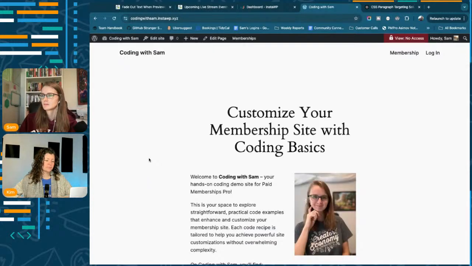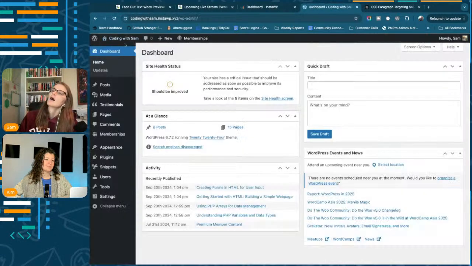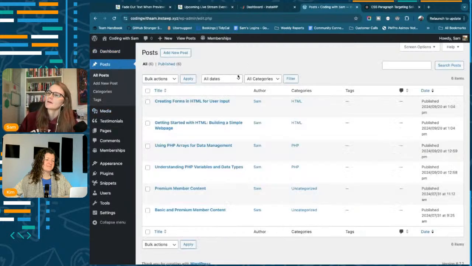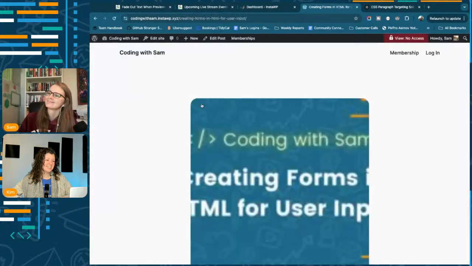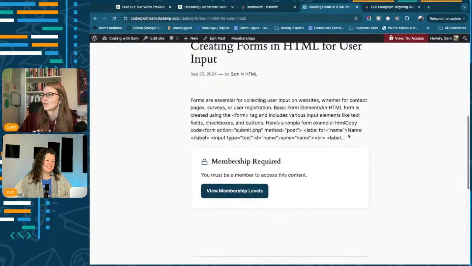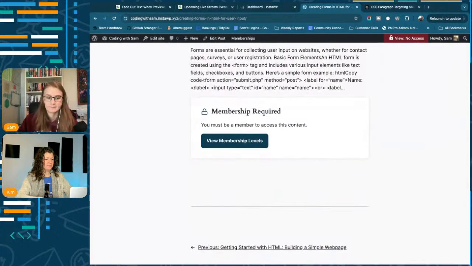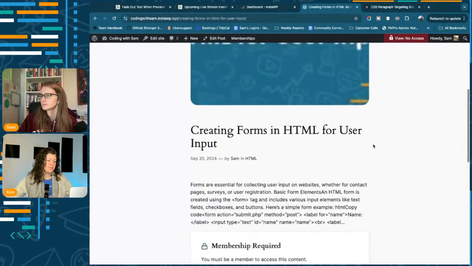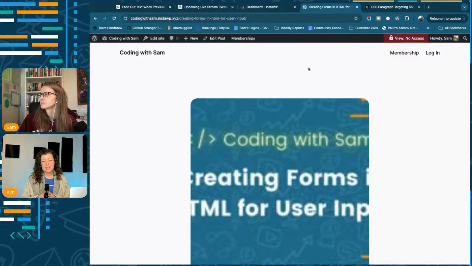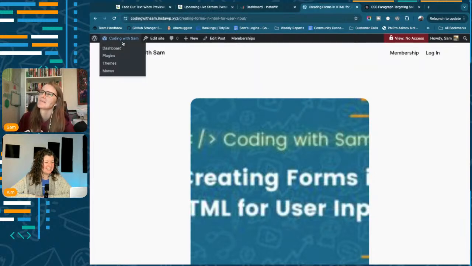Mm-hmm. What? Oh, because I changed my theme. That's why my thing looks so weird. Oh, man. I did all of this work. It'll come back. Nope. I don't know why that's not working. Did not work. Should. I can troubleshoot that later. The secret is use a classic theme. There you go. No. The secret is use Memberlight. Use Memberlight. There you go.